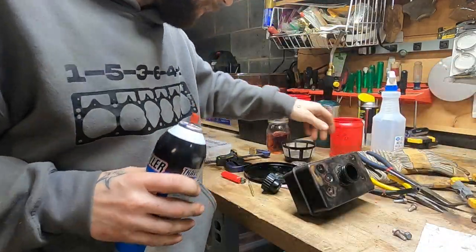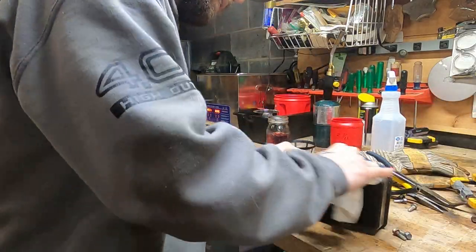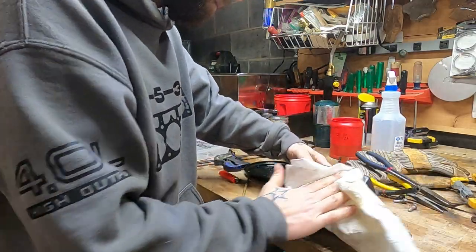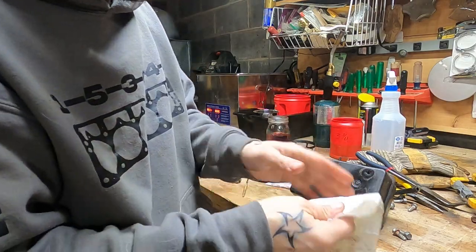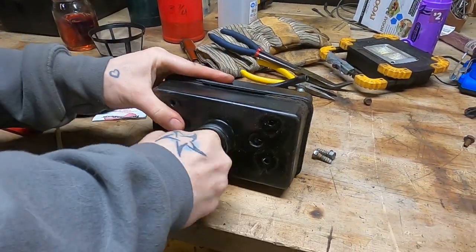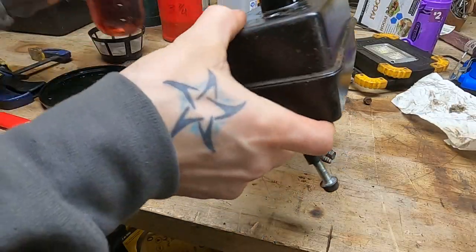Just because it's literally sticky from years of, I don't know, maybe it's old oil or God knows what. Whoops. Let's see how clean the inside is. Came out clean enough. Let's see.